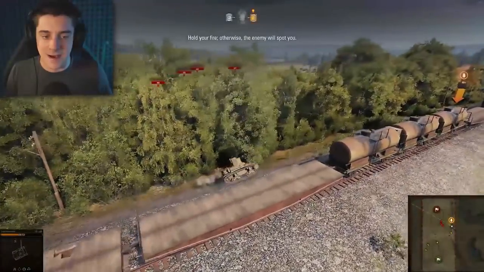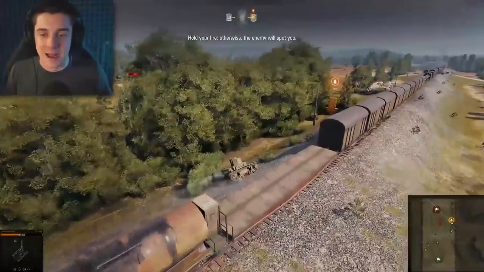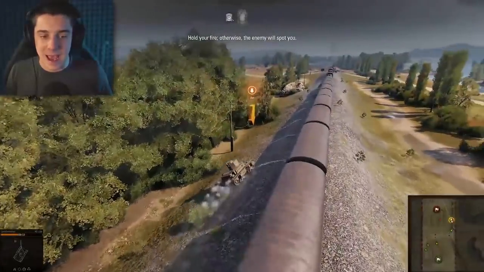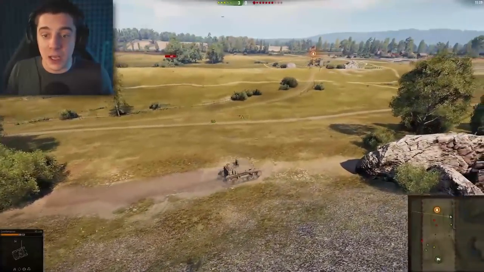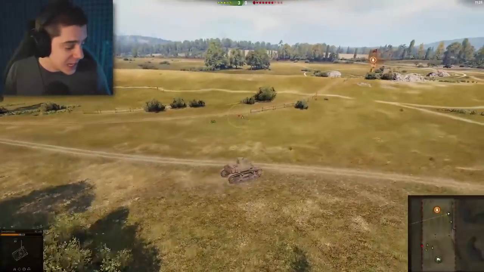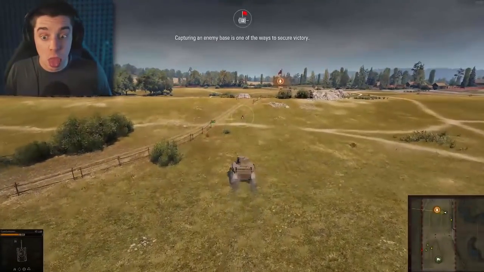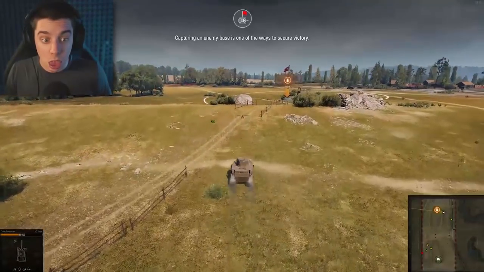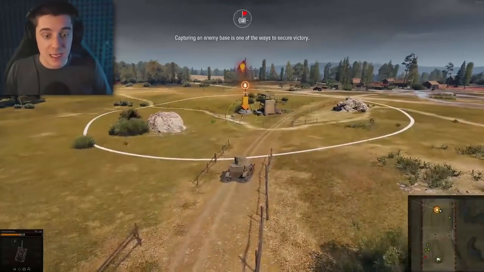Okay. They won't even see me coming. Coming in from the back end. Oh my gosh, dude. Oh, I'ma be a sneaky boy. Dude, I'm a sneaky boy and I'ma get their flag. That's what's happening. Oh my boy. Capturing an enemy base is one of the ways to secure victory. Uh-huh. And I'm gonna do it. Dude, they don't have any defense at all.